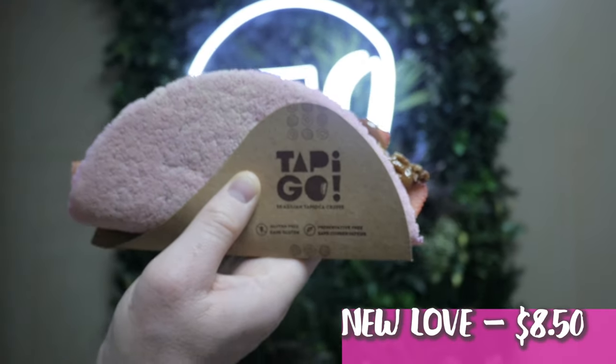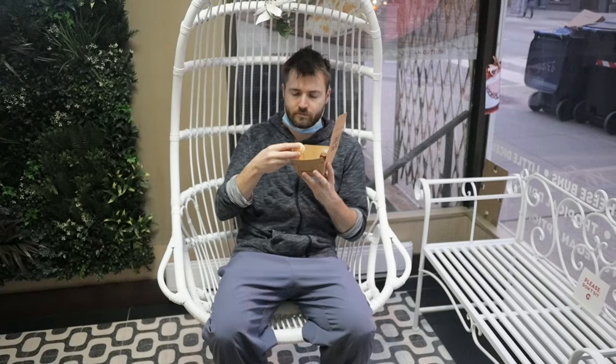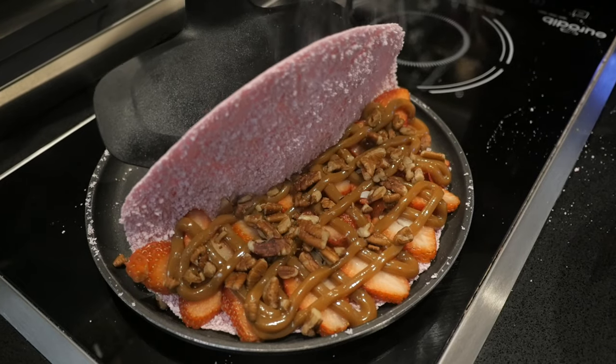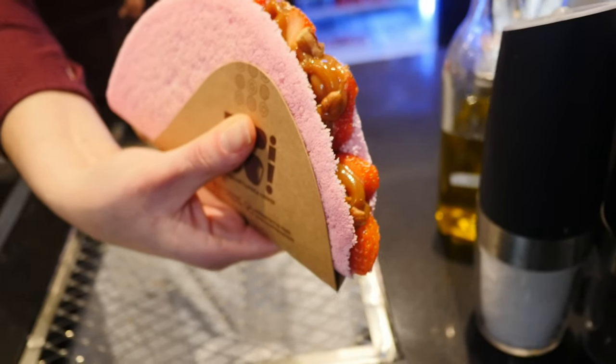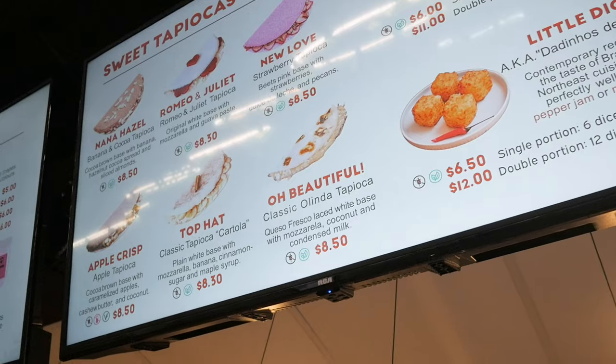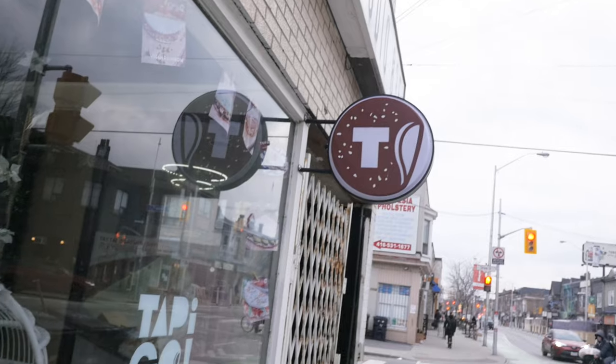It's a very easy meal to grab and go and eat anywhere — in your office, while you're in the street, in the park. And tapioca is done in just five minutes, so it's easily made and you can eat it fresh if you come here to the store. We're also taking deliveries right now, so you have a wide variety of options to try, with possibilities for vegan, gluten-free, options for meat lovers, and everything.